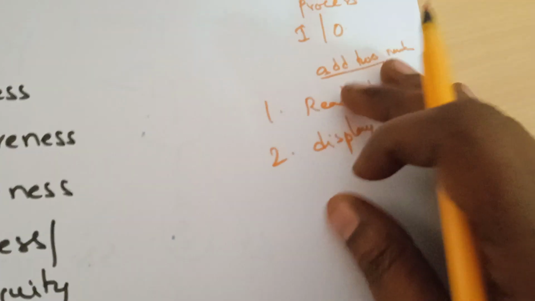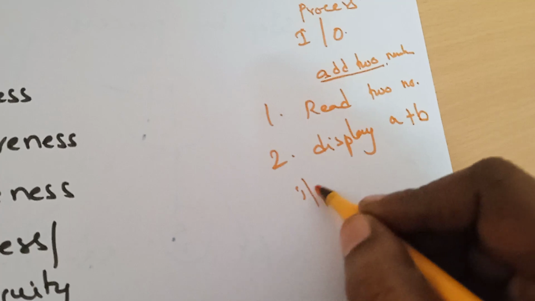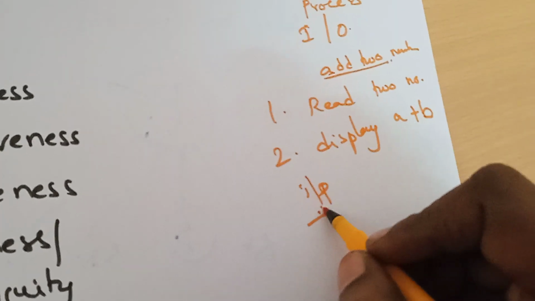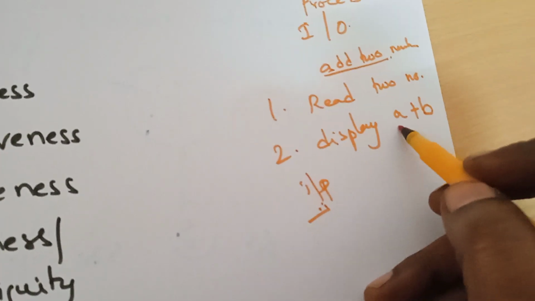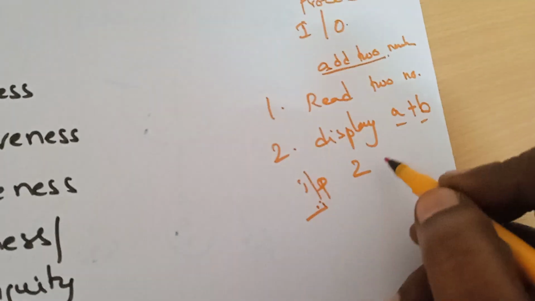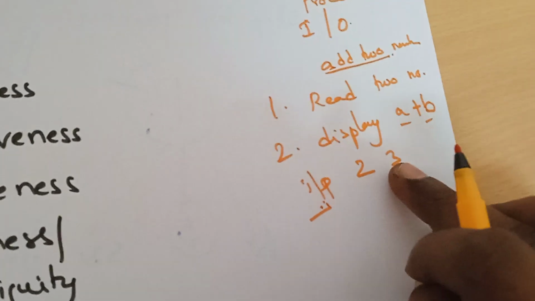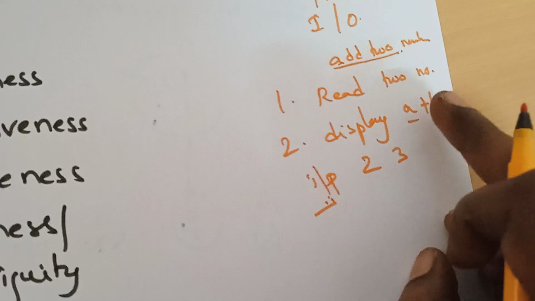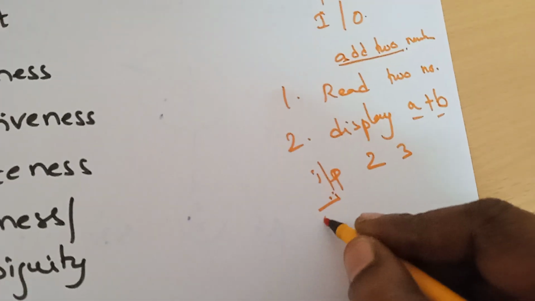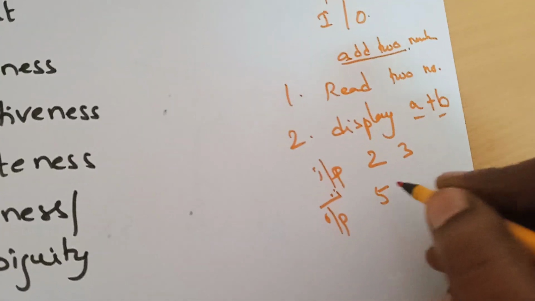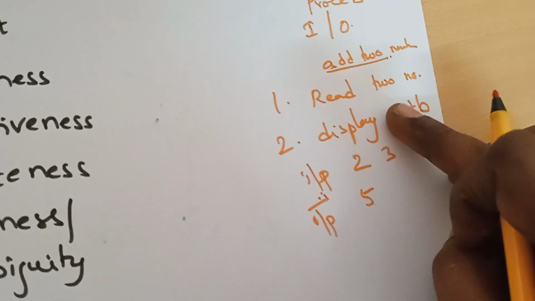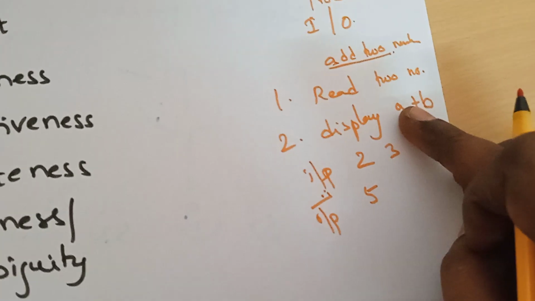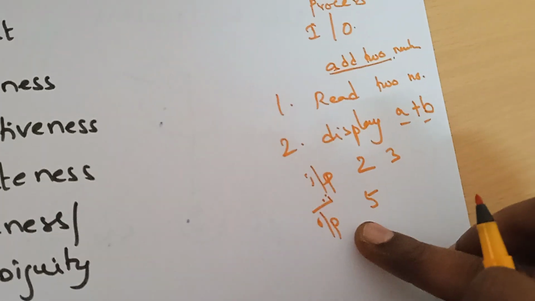Now this process requires some input to check my algorithm. What is the input of my algorithm? The values a, b. Say 2 and 3; this is our assumption, and you can take any two values. What will the output be? The output will be 5. So every algorithm is going to have input and output.